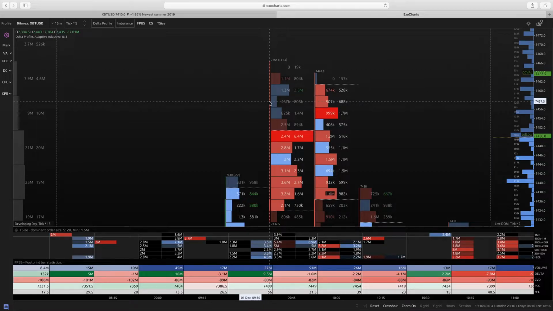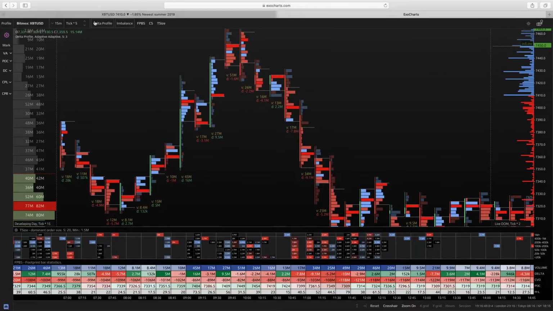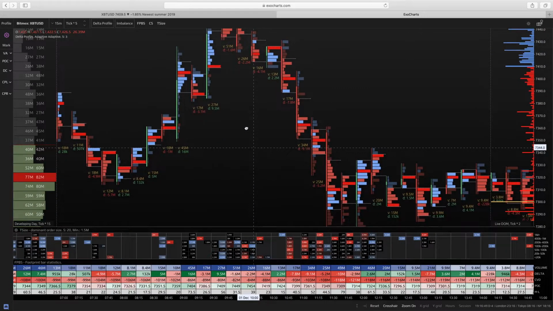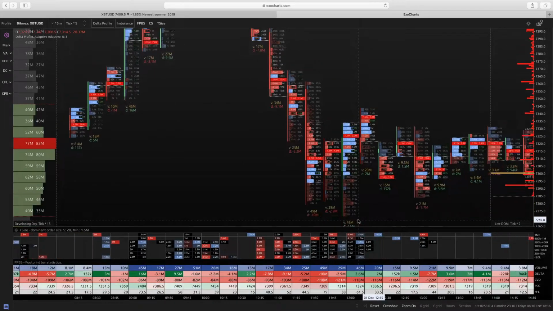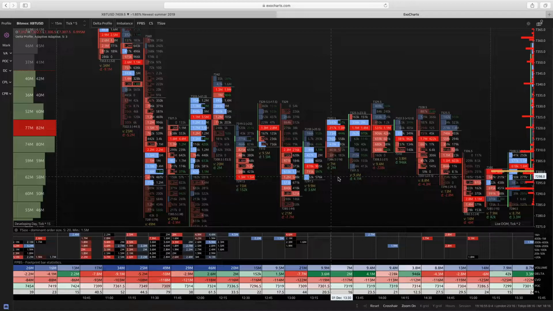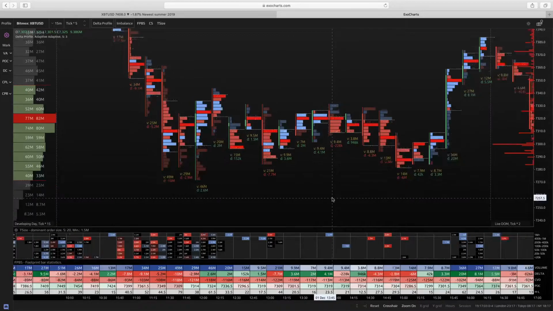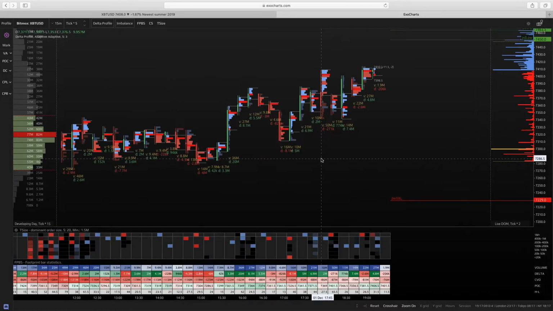So when I'm looking at ExoCharts, this is the thing I'm doing. I'm actually looking at levels, and I'm going down to those levels at the atomized scale, and I'm going to observe whether or not there are these divergences. So to go over what divergences are before I start mapping out the chart again: when price moves up, if I see that delta is moving up much more aggressively, so in this case we don't have a positive delta for that one, but I want to find one. See if I can find one immediately. So let's see.